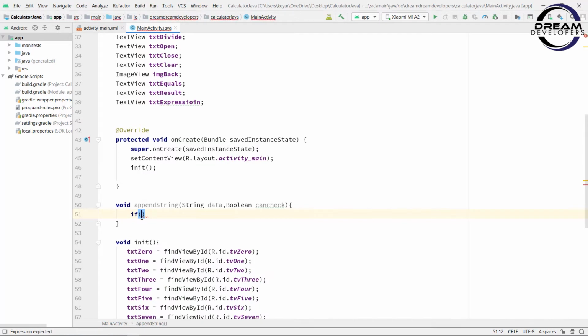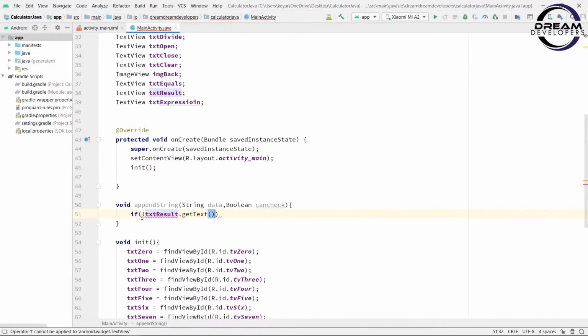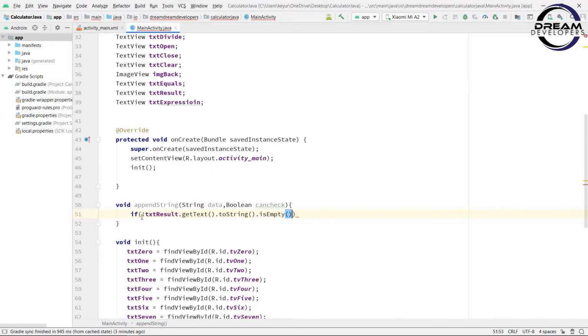So write if txt result dot get text to string, and then we will call the isEmpty function. This will return true or false. If the text is empty, then it will return true, else it will return false.